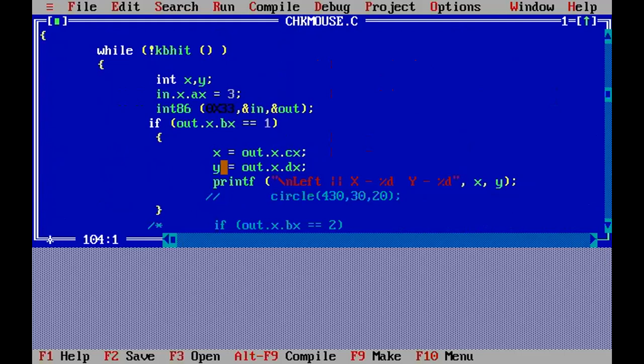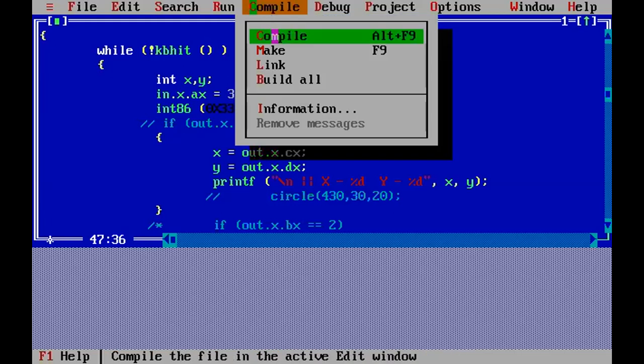This is the only code I'm going to run, that is ax is equal to 3 service. The interrupt is invoked, and I'm not going to check right now the button status. With the interrupt I'm going to get the value of cx wherever I move the mouse, and the value of dx, in x and y. This will return the x and y values and I'm going to print them out. For the time being I'm not checking left button. I will simply get the x and y coordinates wherever I move the mouse. It is easy to understand. Compile.